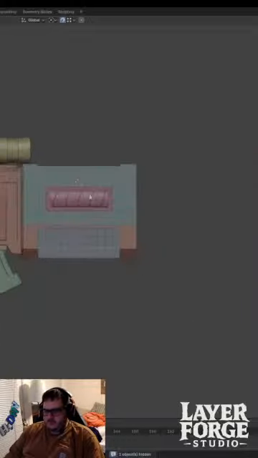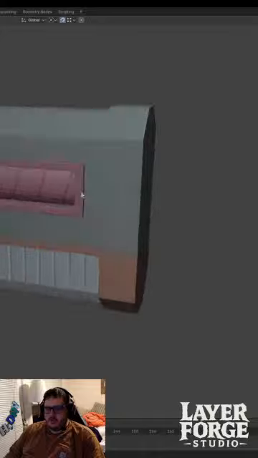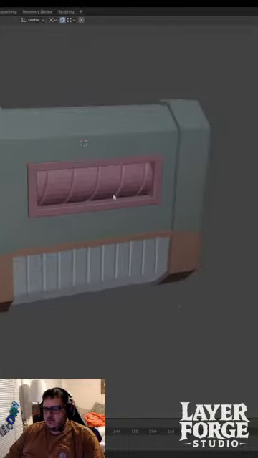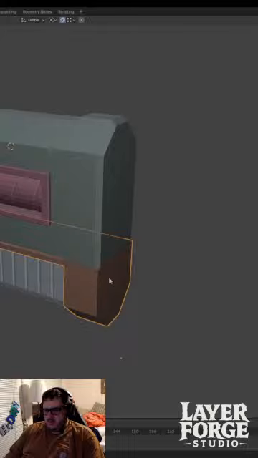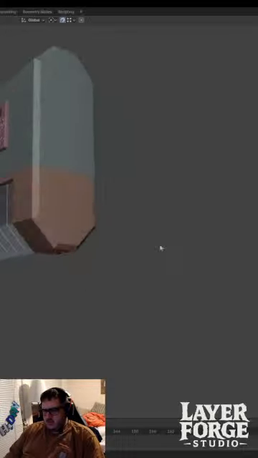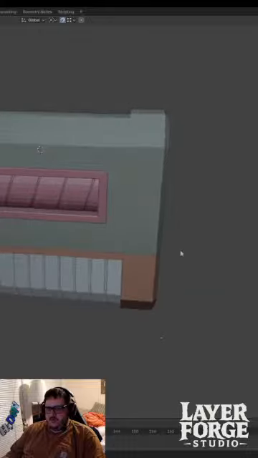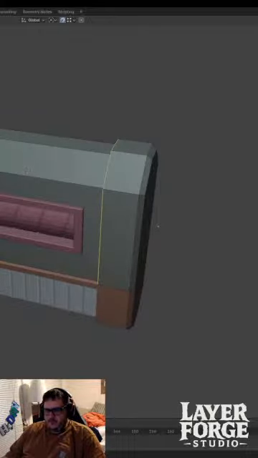Get it out of view. Yeah, I think that looks really cool. Give it a cool bevel. Okay.